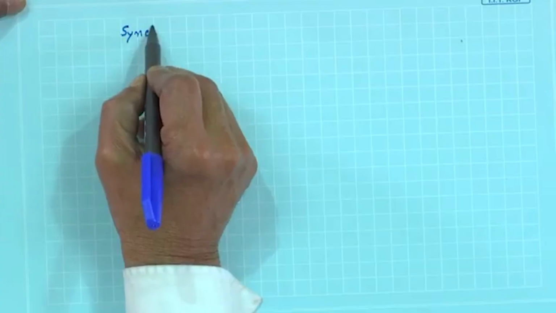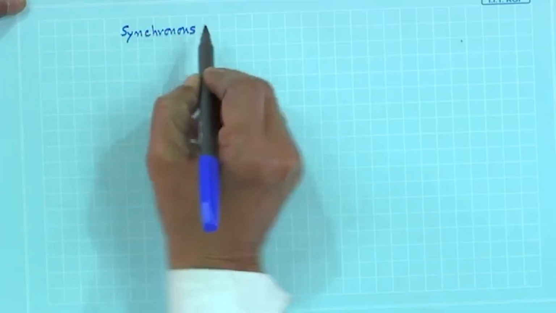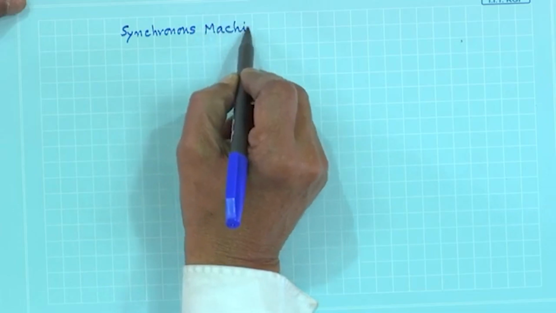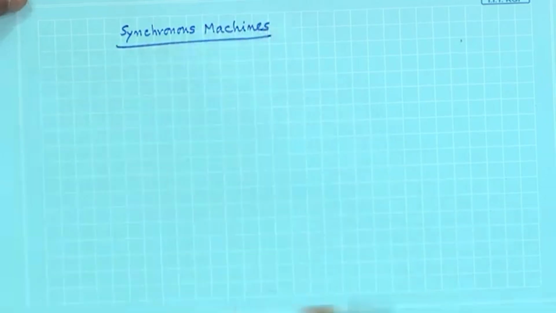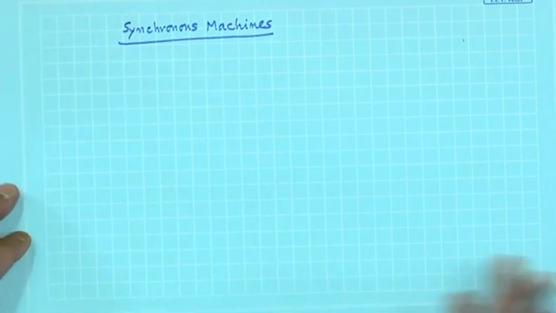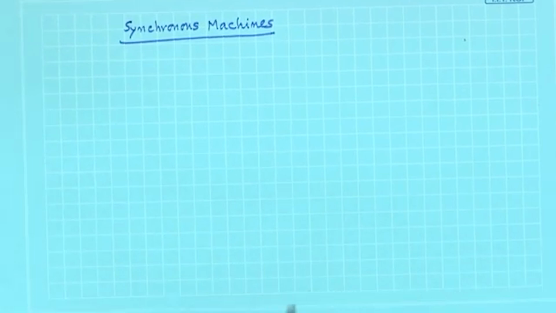Welcome to the next lecture on electrical machines 2, and today we will start the last topic, that is synchronous machine. Synchronous machines. We will see later that the equivalent circuit is much simpler and somewhat easier to analyze, but you must be conceptually very clear, because so many interesting things happen inside the machine.